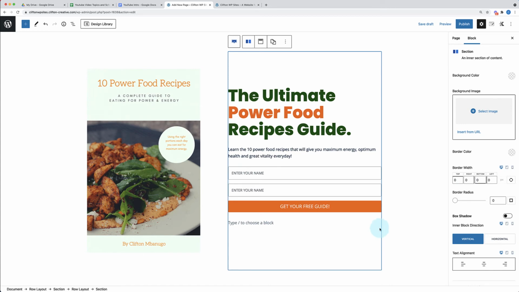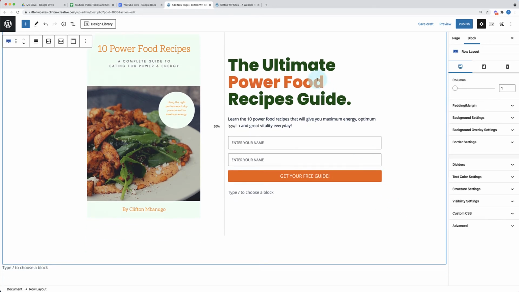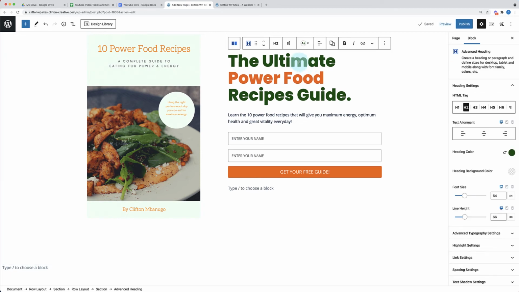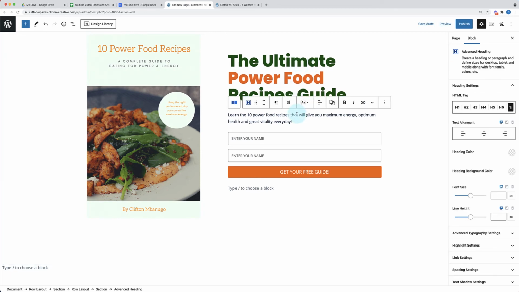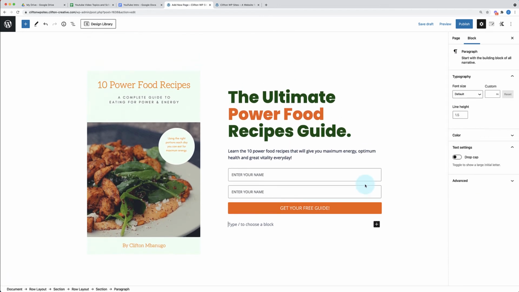So far the right side of our opt-in is looking pretty good. We've already styled our heading text, we've styled the paragraph text, and we've styled the form. So I'm pretty happy with this. The other thing that I want to do is, if we're looking at it, this actually looks really flat. So here's our page is white, and our opt-in image here, it's really flat, and there's not that much contrast. So what I like to do here is I like to add some shadow around it.